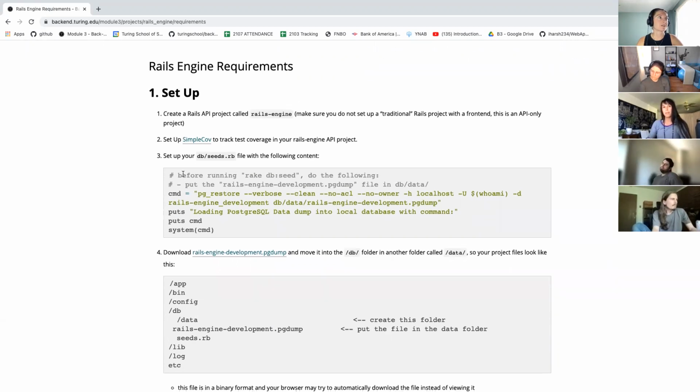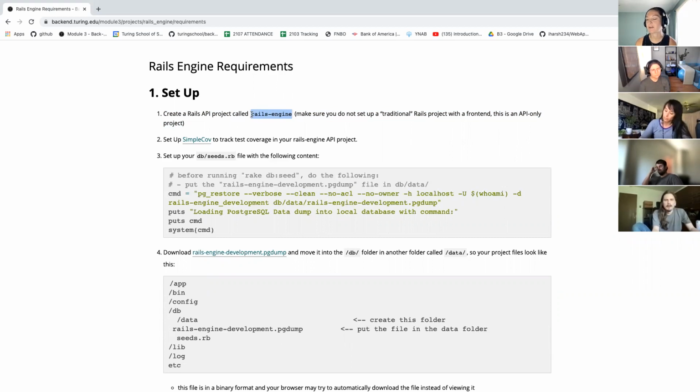So let me run through this just to make sure that I'm not skipping anything. Set up for your application. When you are setting up your application, you don't have to call it this, but if you don't want to make additional adjustments to the commands down here, then I would make sure that you locally name your application rails-engine.